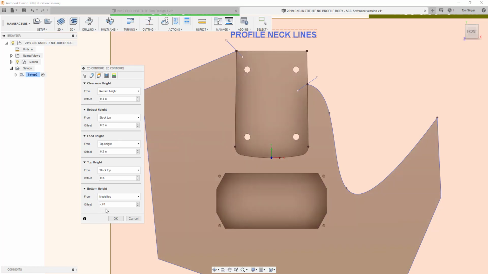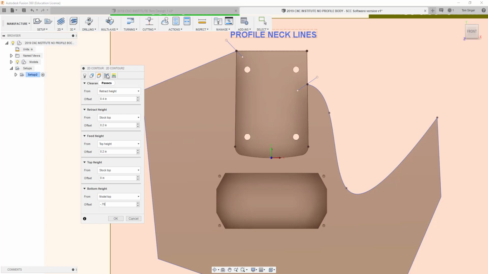Now why 0.7? Our neck pockets are typically 0.74, 0.75. We want to make sure that we don't cut all the way into the neck pocket, in case the tool drags across the neck pocket, you don't want that tooling mark there. So we'll make sure that we don't cut all the way to that pocket. And again, this is a relief cut, so it's not going to be removed or a critical component. It is to help prevent the chip out.